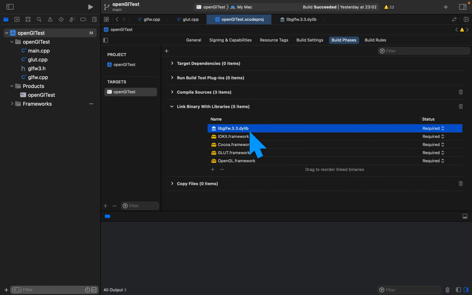I used brew install. Somehow I don't think it's working right now. Leave a comment below if you know how this library works on Xcode. But let's just test the ones we had before. Also, for the build settings, if you want to change something, you can put this in header search paths. I believe if you just put SOURCE_ROOT in here, it's going to reflect the current project folder.